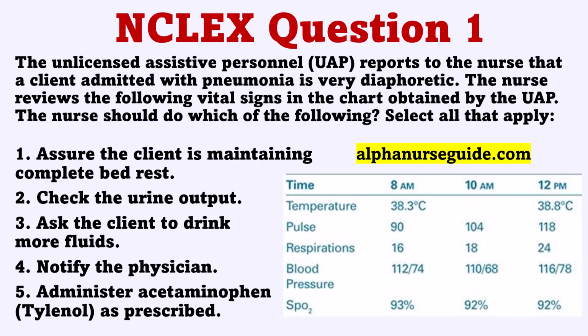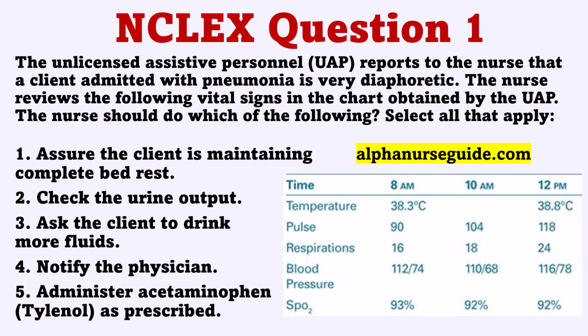The correct answers are 2, 3, and 5. A client with pneumonia experiencing diaphoresis is at risk for dehydration and increased temperature and heart rate. The fluid status, intake and urine output should be monitored closely. The client is febrile, causing increase in heart rate. Fluid volume deficit may also increase the heart rate. The underlying cause of the tachycardia can be treated with acetaminophen and increased intake of fluids.